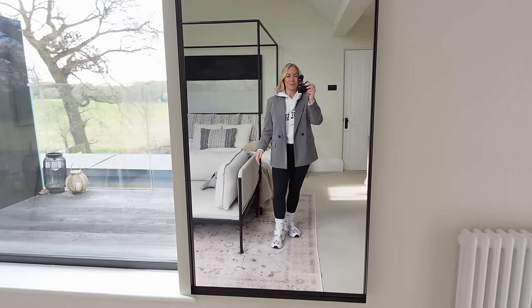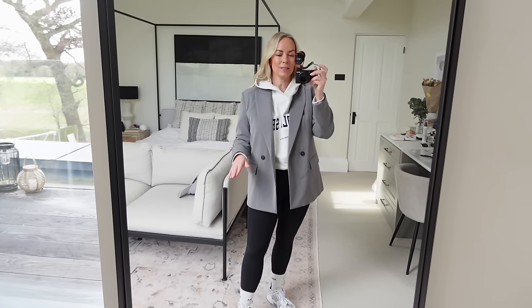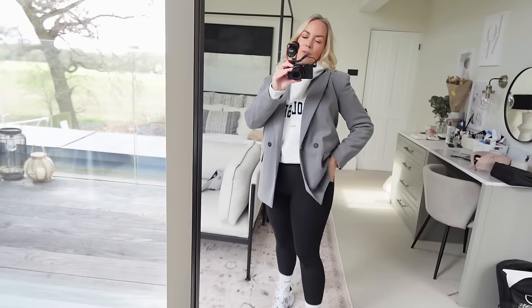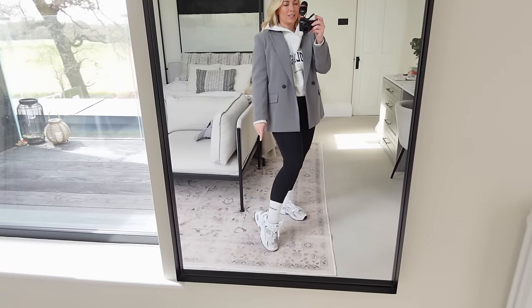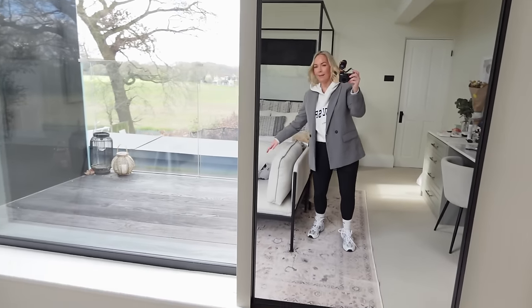For day one, it's 90% likely to rain, so I thought it would be good to layer up. I'm bringing an umbrella and a little raincoat. For this outfit I'm wearing Adanola leggings — these ones have a pocket, which is great because quite a few people said to be careful of your phone in Times Square. Same trainers, and then I've got an Adanola hoodie with a T-shirt under it so I can take off a layer if I get hot. And then this blazer is from Zara — just an oversized blazer — and I could wear this cap with it as well.